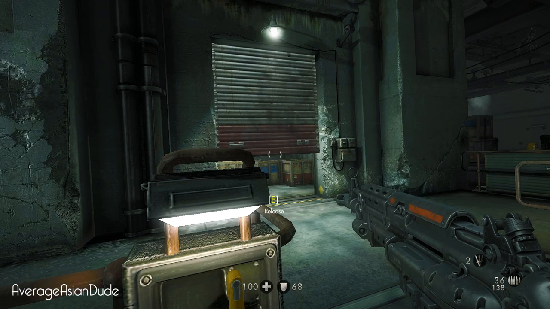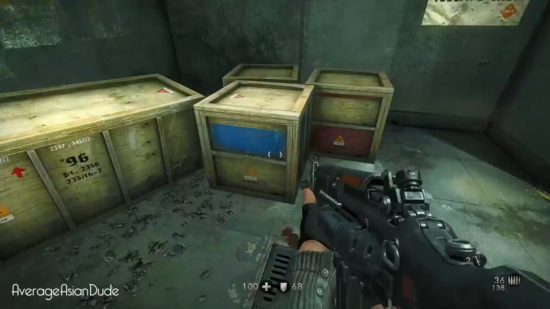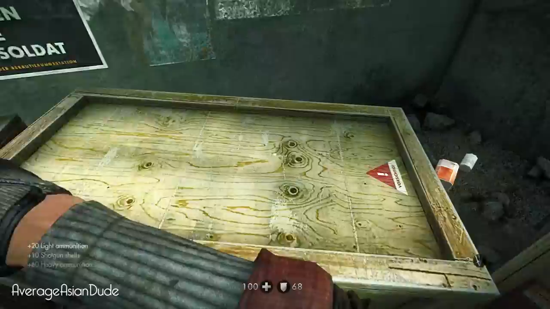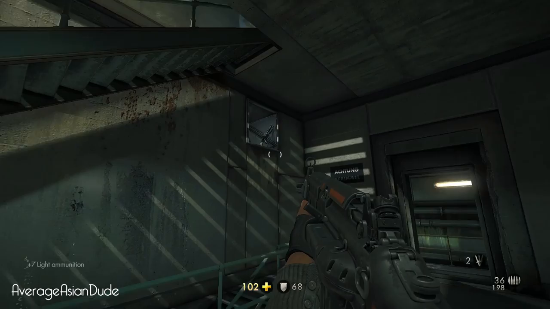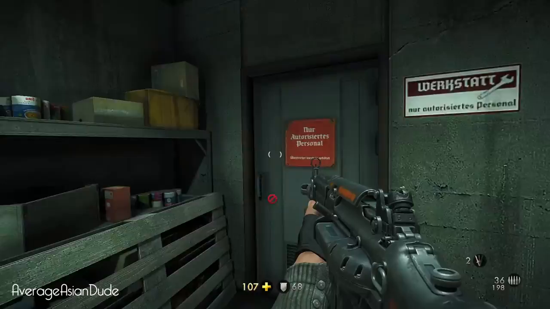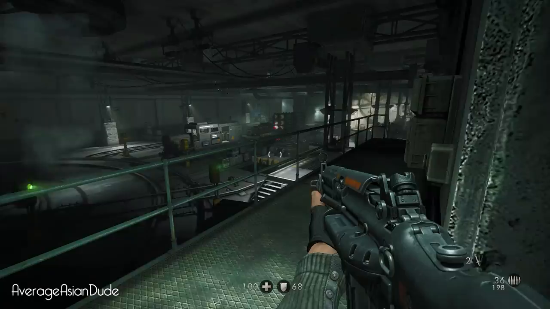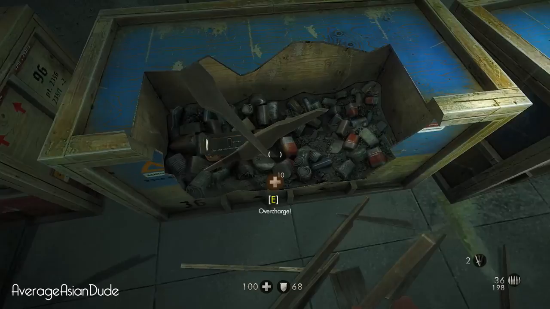Alright, let's continue then. And run through. Lots of stuff in here. Some health, some armor. Some bullets. There's a shotgun. Alright, which way do we go here? Oh, this is just up here. So we have to go this way then, upstairs. Don't need more health. Could use some more armor and ammo.